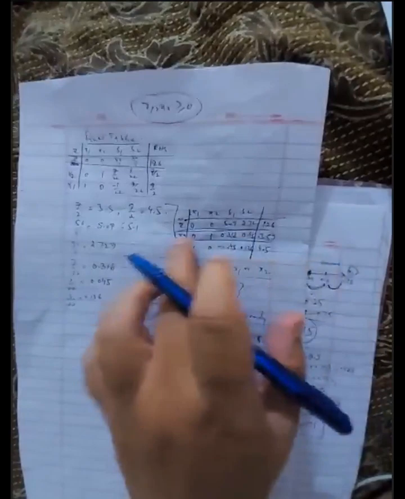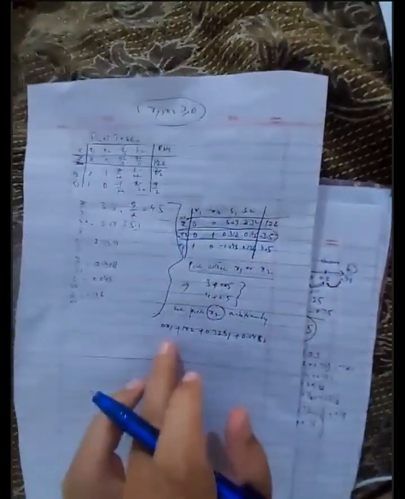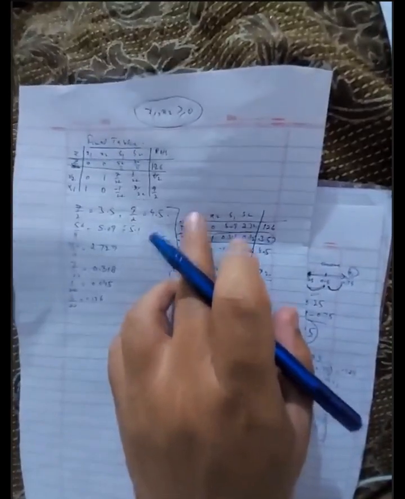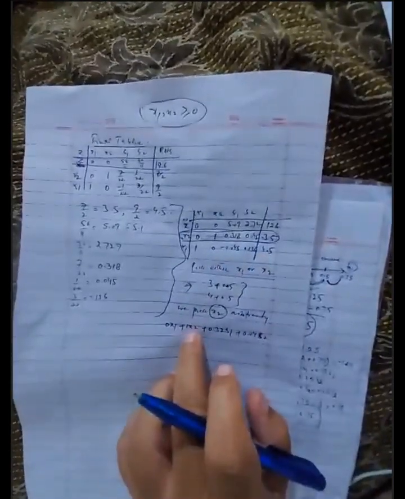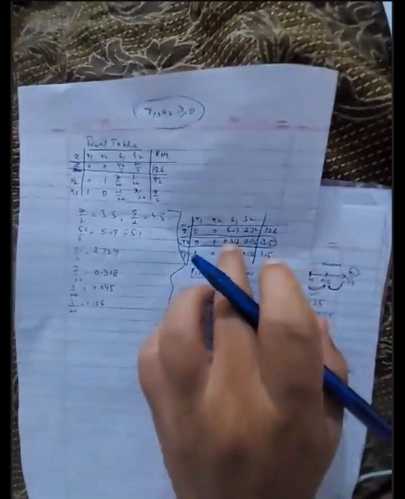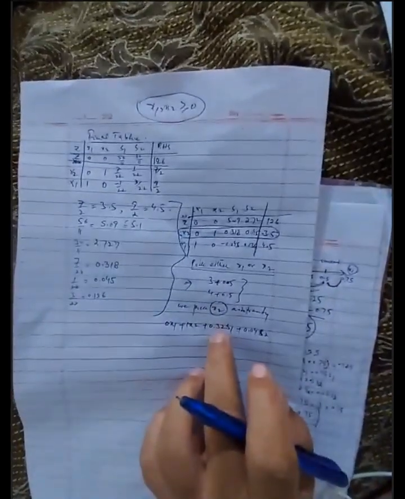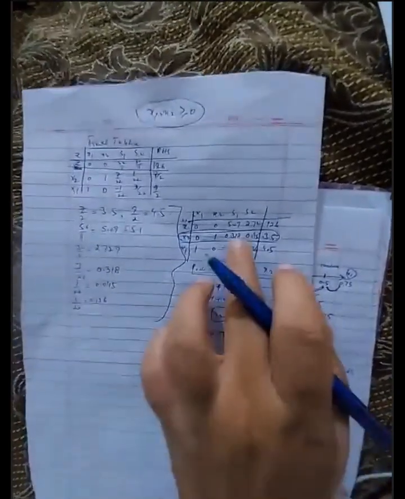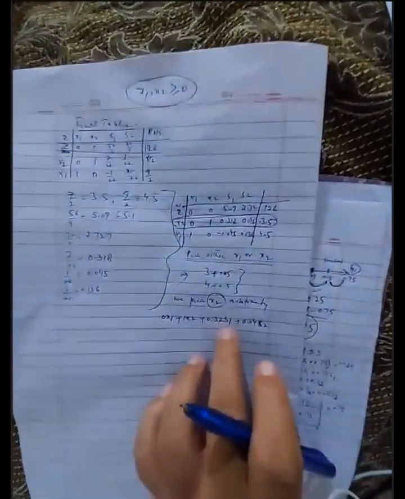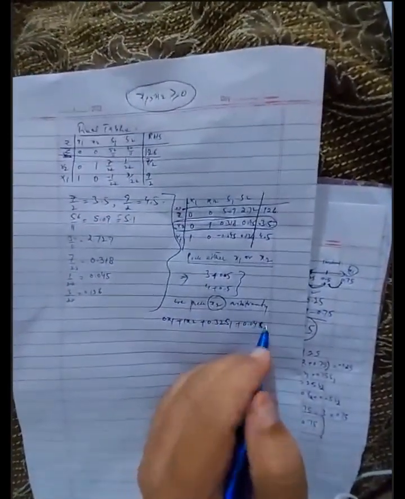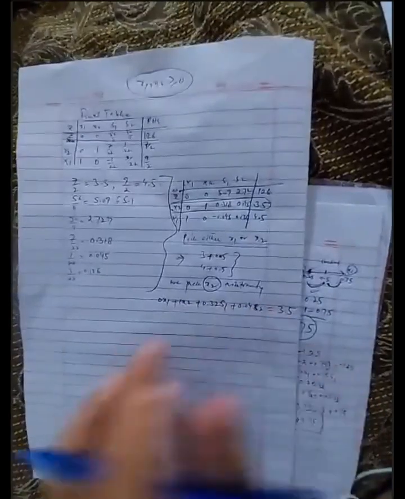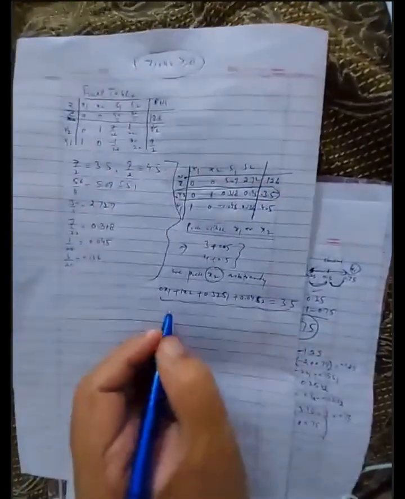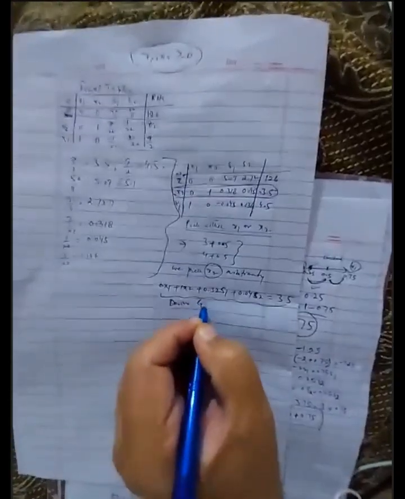Okay, so now I am writing this constraint into the algebraic form. Here the coefficient for x1 is 0, so I am writing 0x1. Here the coefficient of x2 is 1, so I am writing 1x2. Here for S1 the coefficient is 0.318, so I am taking it as 0.32, rounding it off, S1, and 0.04 S2 is equal to 3.5. Now this is the complete algebraic form. Okay, now we will derive the Gomory cut from it.